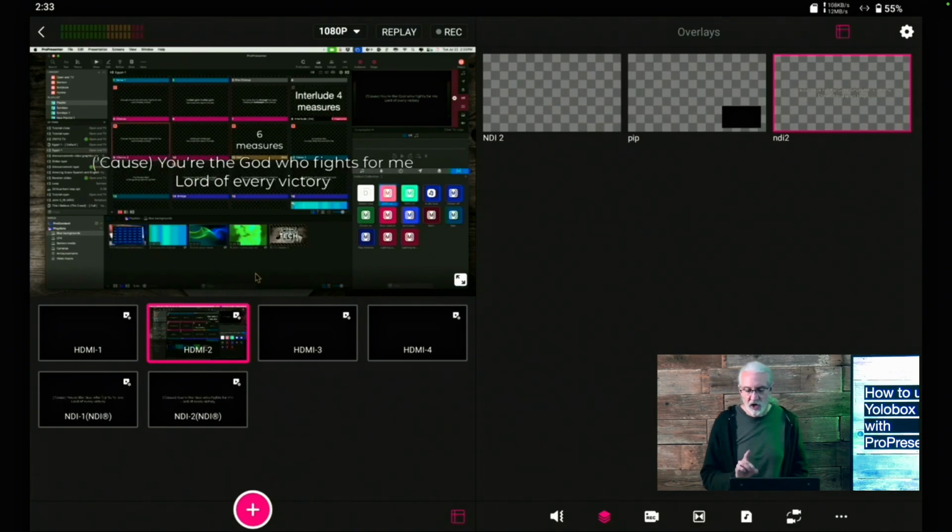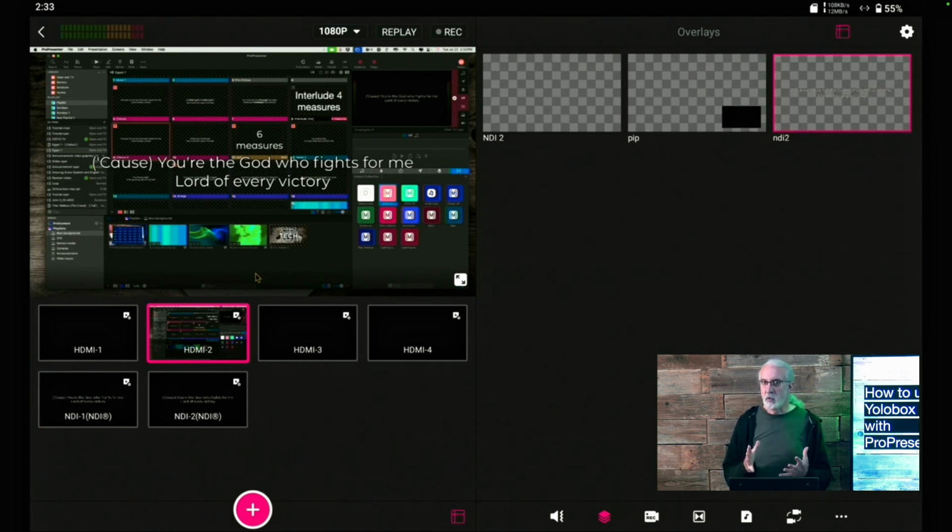And that is one of the things that I really wanted to see in the YoloBox Extreme, the ability to do alpha over the network. I'm using a wired Ethernet cable, and that's going to give me a good, solid, reliable connection.